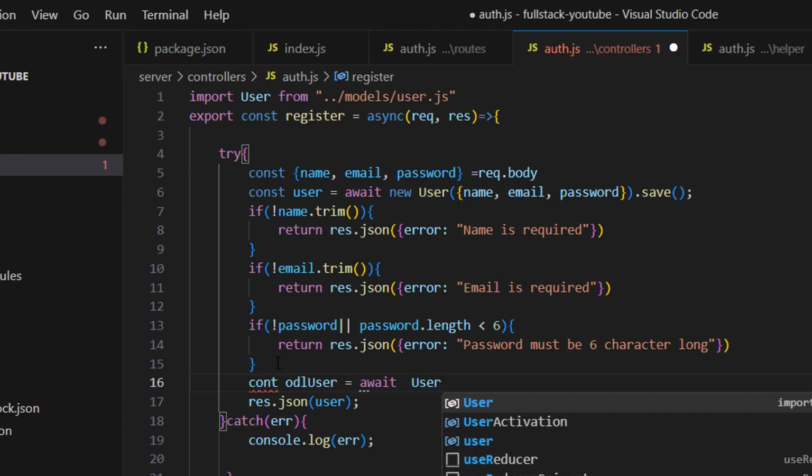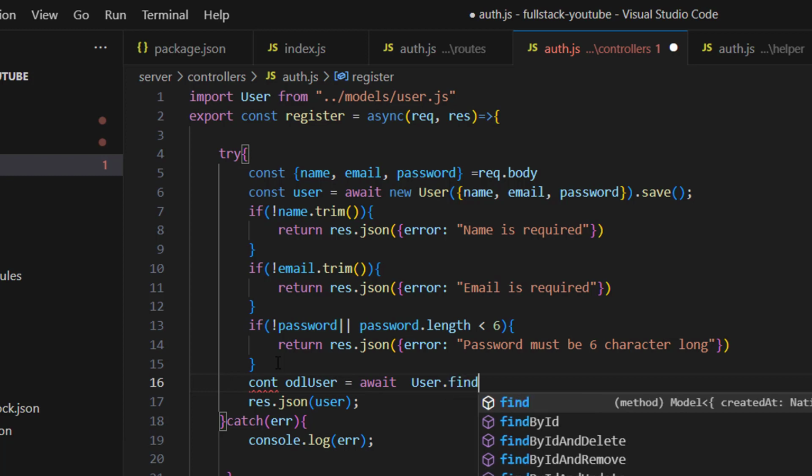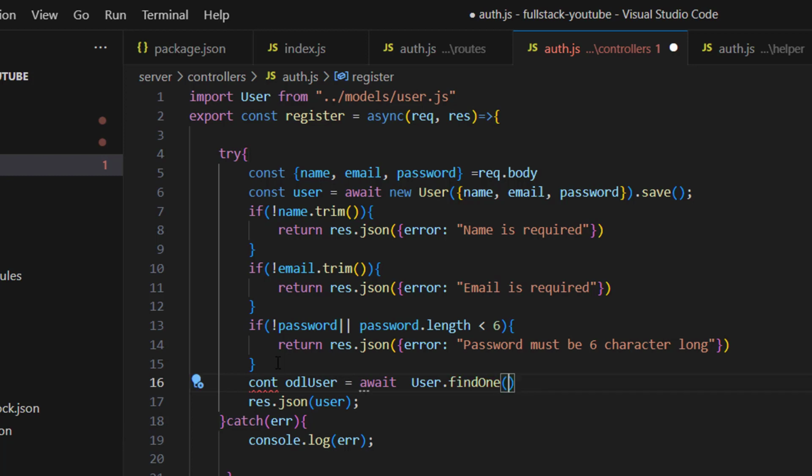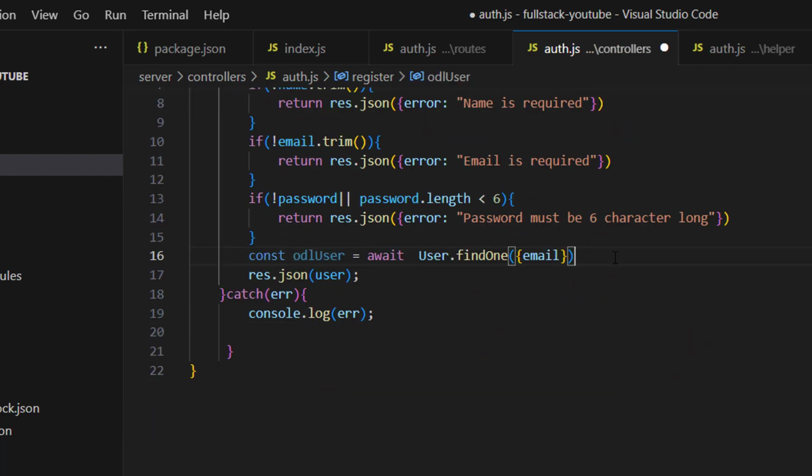It will find it from the database based on email.